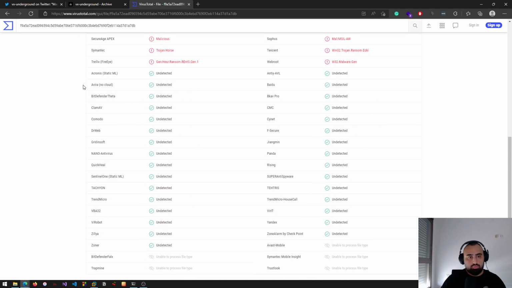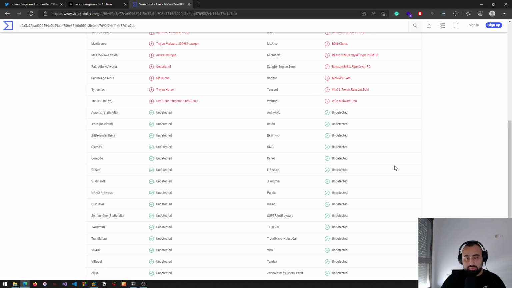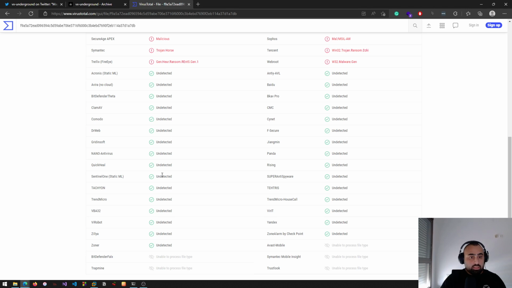I always check who does not detect them, but it's not always telling you specifically, because sometimes those engines are only partially integrated into VirusTotal, so don't take it literally. For example, if Sentinel-1 says it's undetected, it's hard for me to believe they don't detect it. Or for example, Cronus.